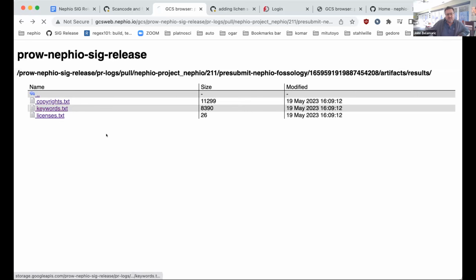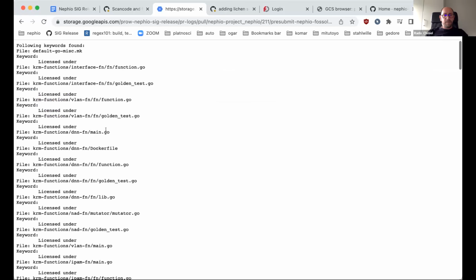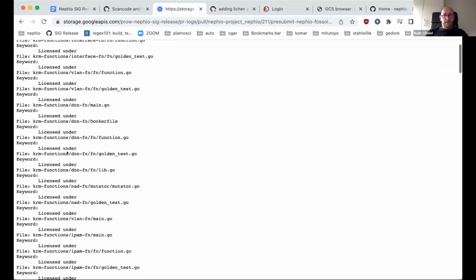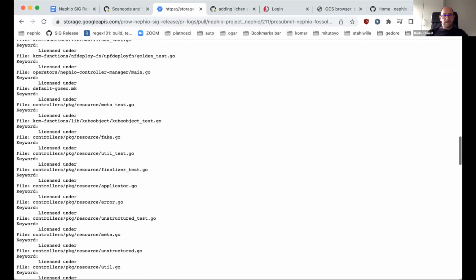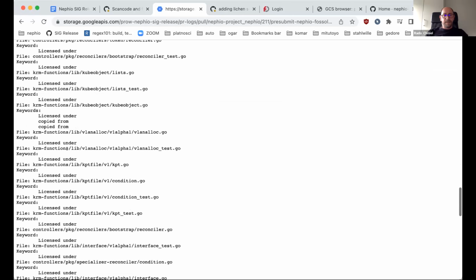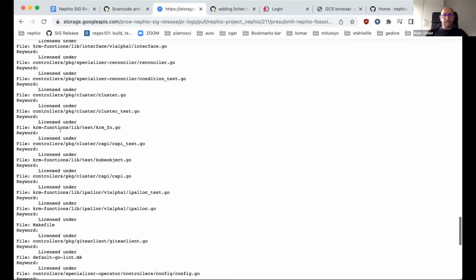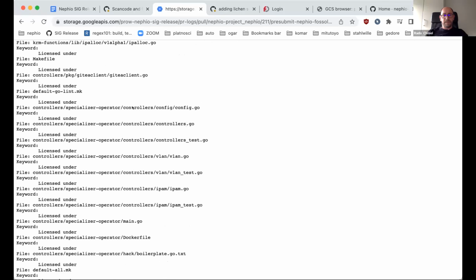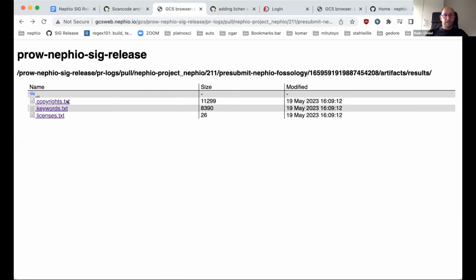All right, for the keywords, we're looking for things like licensed under, based on, derived from, copied from, things like this. So this is also an easy way to check whatever is committed if it contains something about licensing, so it can be quickly reviewed.